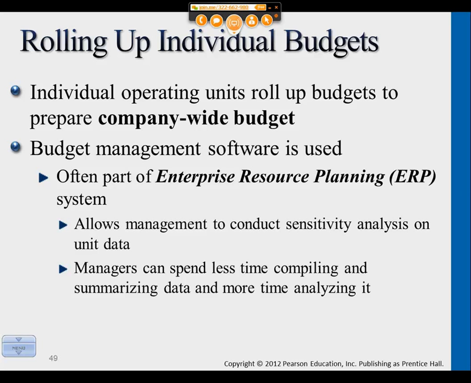There are a number of budget management software packages that can be used. ERP is the most widespread. ERP is enterprise resource planning, a big system that helps gather all the information throughout the company. It allows management to conduct sensitivity analysis on unit data, and it helps managers spend much less time compiling and summarizing. So your ERP is like a master system that pulls all the data together.